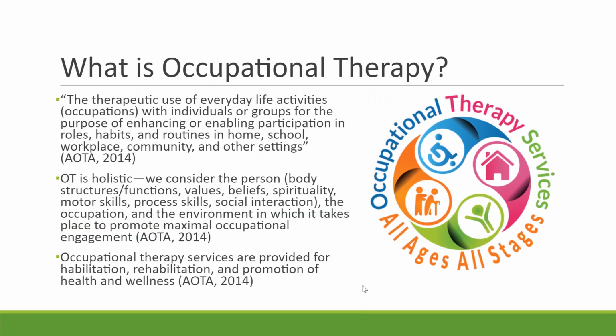Thank you. So to get started, I just want to talk a little bit about what occupational therapy is and what we do. Occupational therapy is the therapeutic use of everyday life activities or occupations with individuals or groups for the purpose of enhancing participation in roles, habits, and routines in the home, school, workplace, community, and any other setting you can think of, really. OT is holistic. We consider the person, the environment that they exist in, whether it's physical or social, and the occupation or activity that is in question for them to promote maximal occupational engagement.